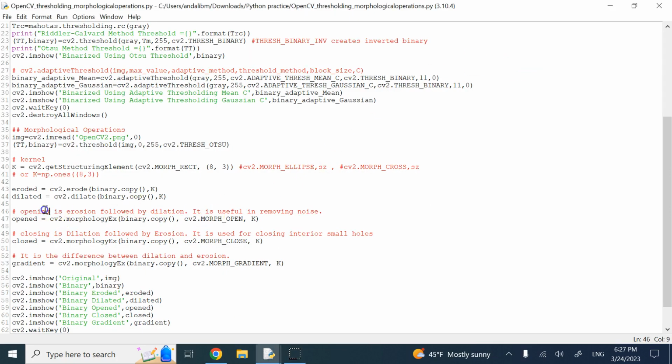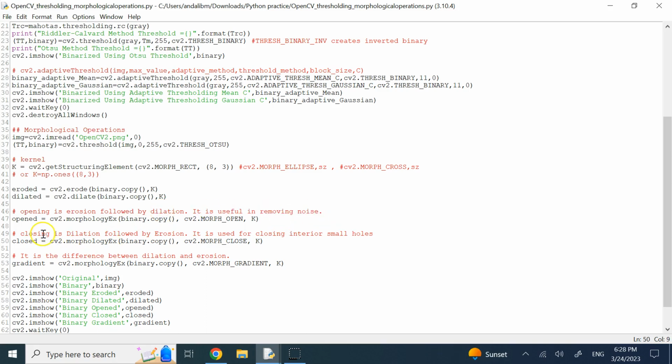Next is opening and closing. Opening is an erosion followed by dilation. Closing is the opposite, dilation followed by erosion. Since you're eroding and then dilating, in the erosion part you get rid of the noise. Then by dilation, whatever you made thin, you give the thickness back. So the dilation reverses the effect of erosion and gives the original thickness back, but since you eroded, small noise goes away in the first step. So this is not affecting the thickness of the white areas, but getting rid of the noise.